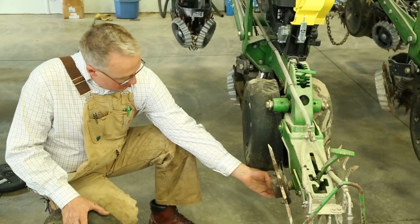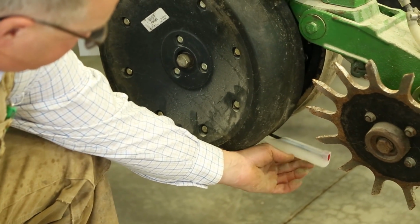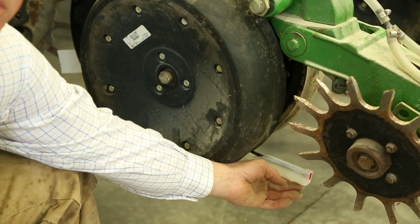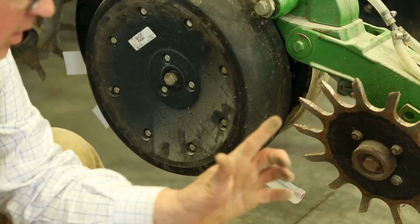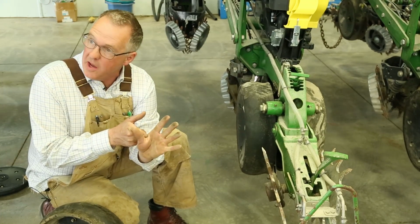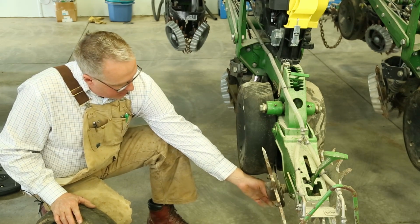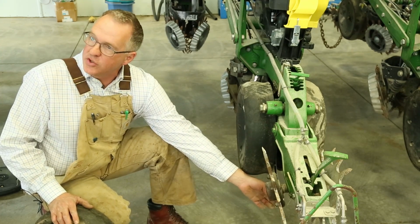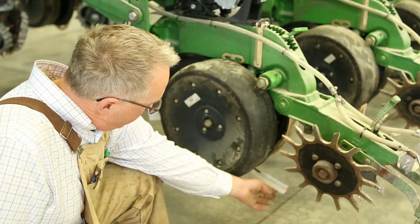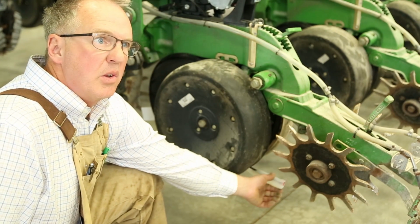Just moving on back, the next thing that we added on were the Keaton seed firmers. We added these on many years ago, and what this does, this is the firming point that pushes that seed to the bottom of that V-trench and the bottom of the furrow. And so we want that seed to be at the bottom of the V-trench with the seed to soil contact, and that's what the Keaton seed firmer does. And we'd like to see about a pound of pressure on there. You can measure that with a fish scale.